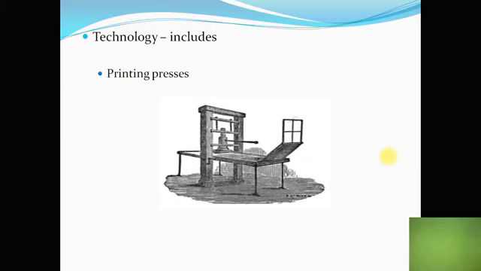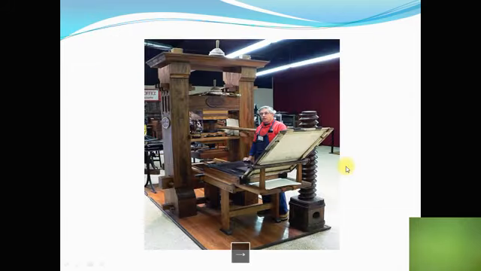In the initial days of printing, there were presses like this. See, very simple technology and very complicated work, very laborious work. The operator had to do laborious work in those days. After the technology development, see a little bit of development in the machine. A person is standing over there and he is doing the printing with the help of two or three other persons who feed sheets and who supply ink and all those things.